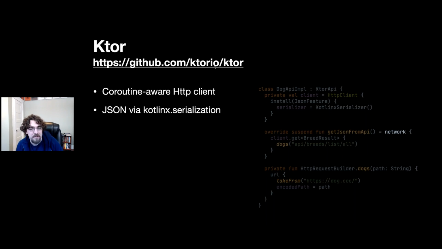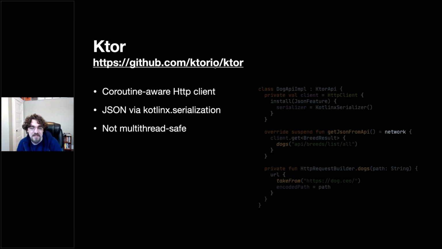It does its JSON conversion via the Kotlin serialization library, which I won't go into more detail on because we don't actually do anything specific with it other than using it as a backbone there. So Ktor right now is not multi-thread safe in that it's built against the release version of coroutines, and doesn't work very well if you call it from different threads.